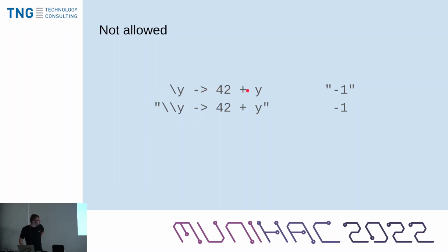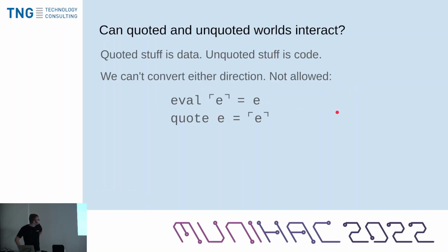Given a normal function, we cannot apply it to a delayed argument, and given a delayed function, we cannot apply it to a normal argument. And we cannot change the level at runtime. There is no function eval that would take a string and return the expression. So there is no function that would take the string "1 plus 2" and return the number 1 plus 2. Likewise, there is no function that would take the number 1 plus 2 and return the string "1 plus 2". Those two worlds are separate.